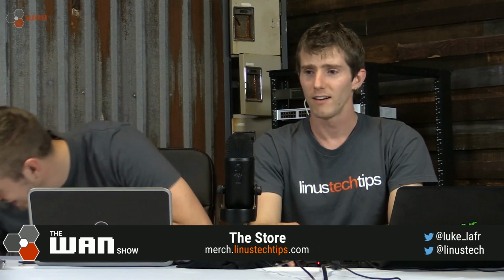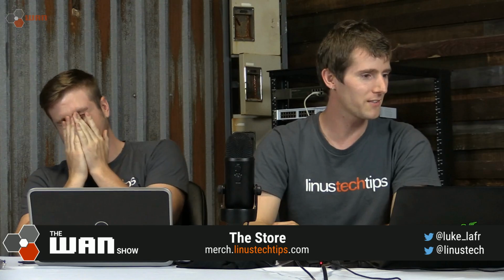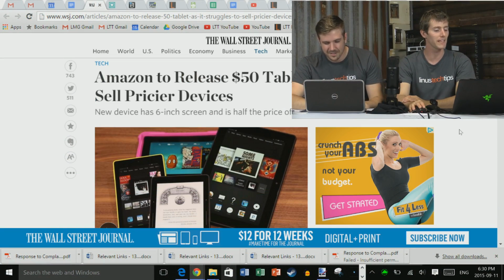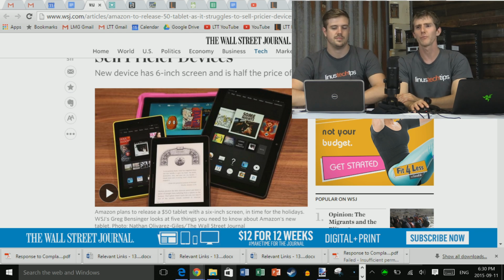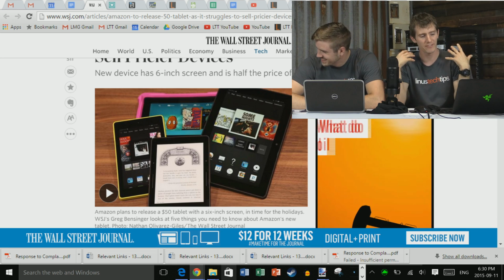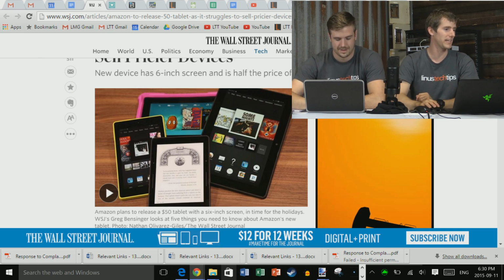Speaking of birth holes, Amazon is giving birth to a $50 tablet now that they've given up on selling you a more expensive device that exists solely for the purpose of driving you to buy Amazon products and services. Just absurd. So they have finally figured out, if we're going to cram Amazon up everyone's birth hole with these devices, we better be basically giving them away. Thank you, Amazon, for finally cluing in to that.